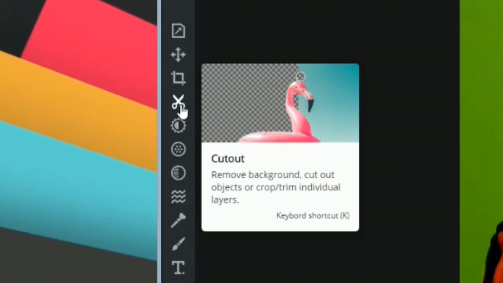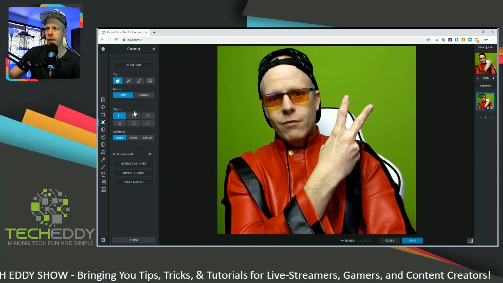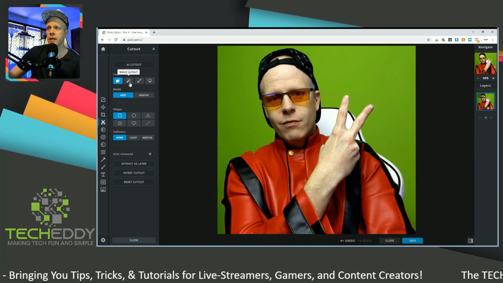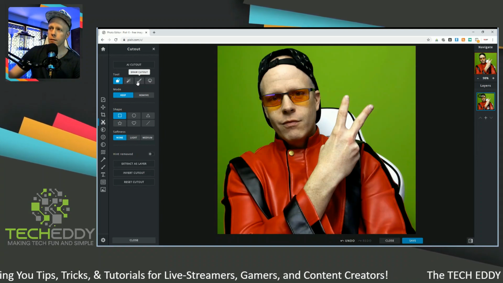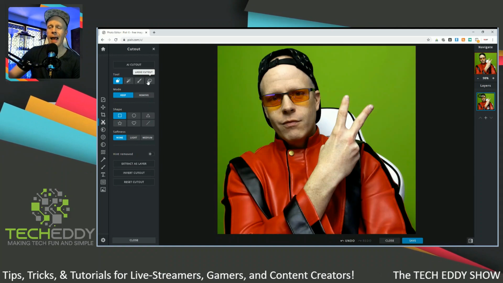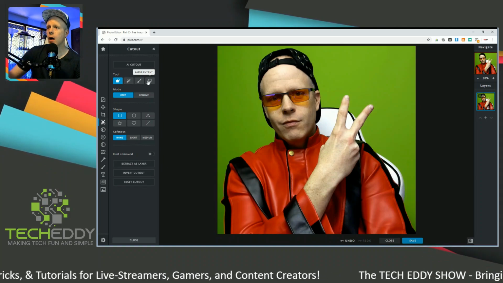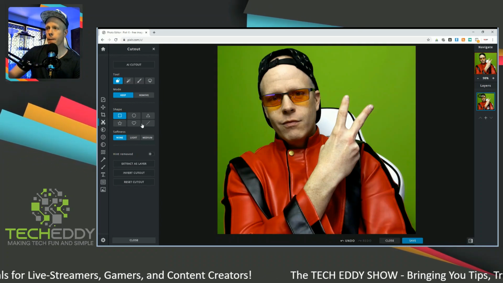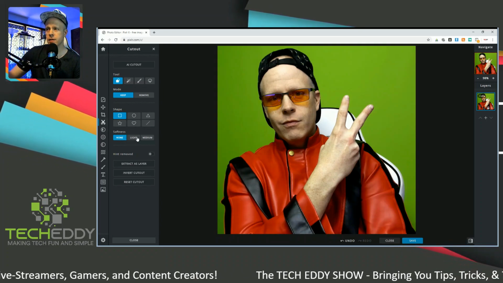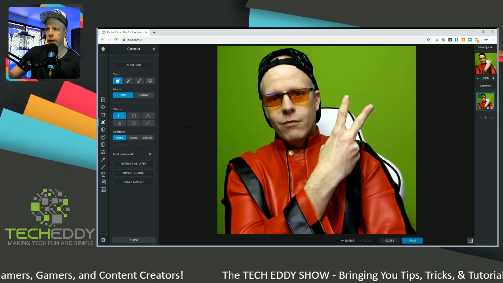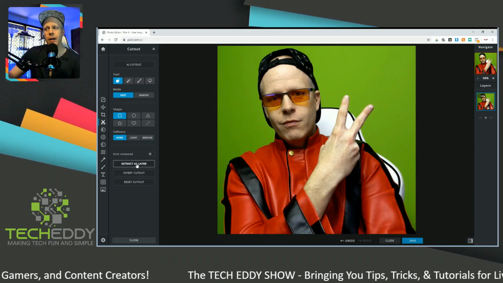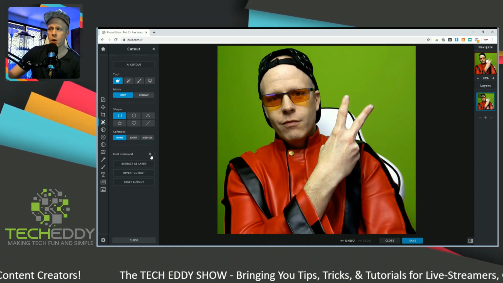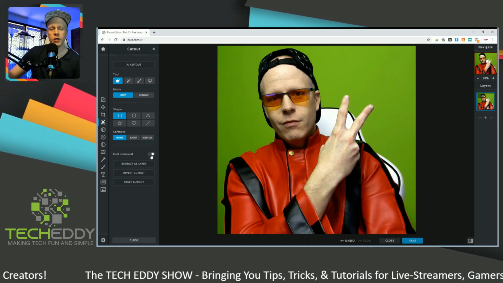Okay, the scissors is your cutout tool for removing background. There's actually a few tools within this little option here. So we can do shape cutouts, use the magic wand cutout, drawing cutouts, and the lasso tool. You can keep, remove. Here are your shapes over here, and the softness of, I guess, the lines you're drawing. You can extract as layer, invert, cutout, and such. You can also click this little tab here to see what you removed and what you didn't.